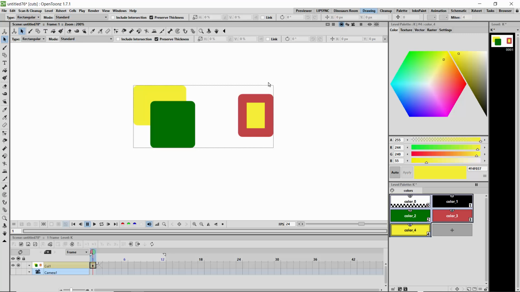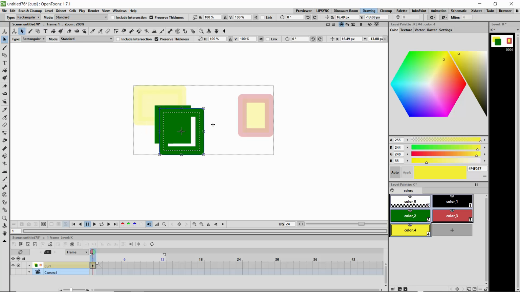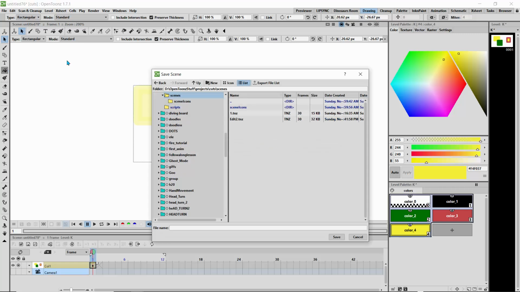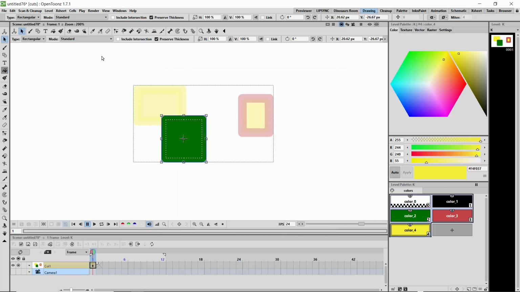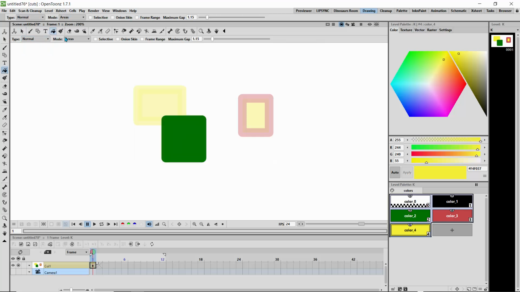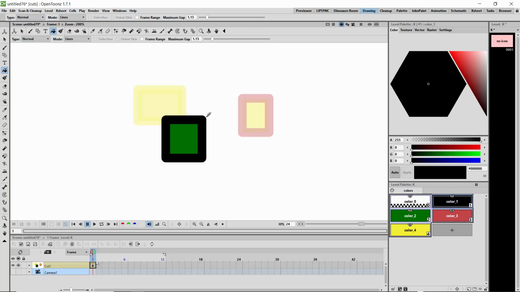So we can click away, click outside, we can double click on this, and now we are working strictly on this object's group. So we can do things like go to the fill tool, and just go to the lines, click this to be black and click on that.